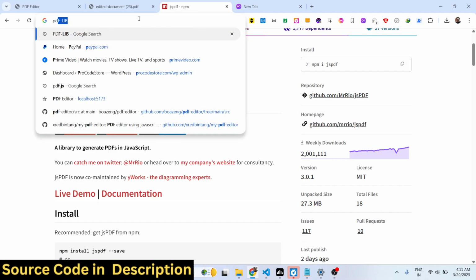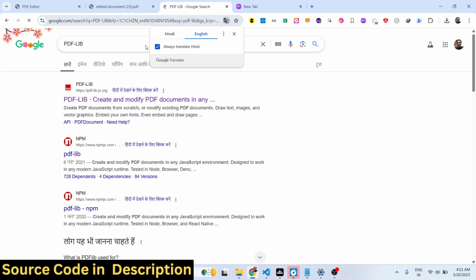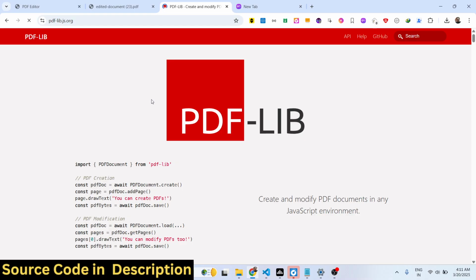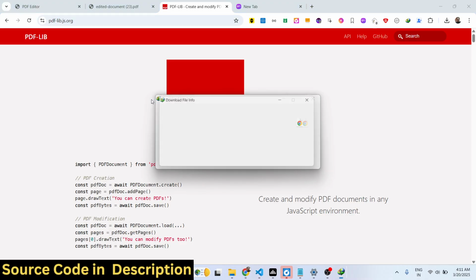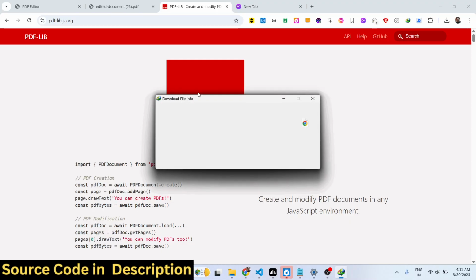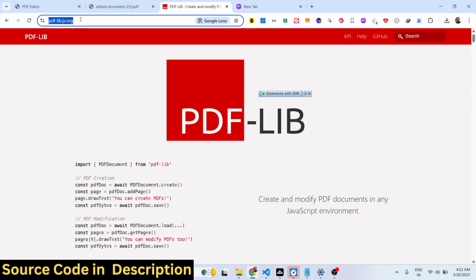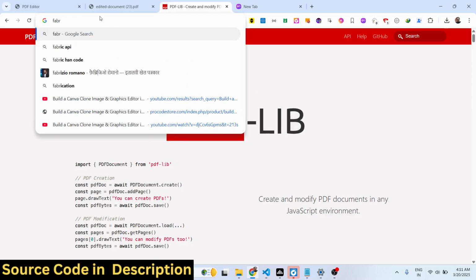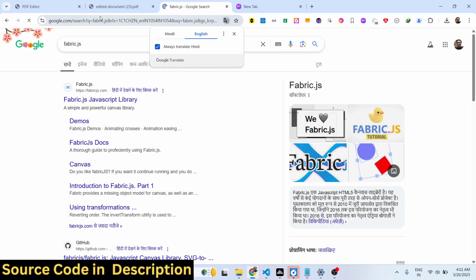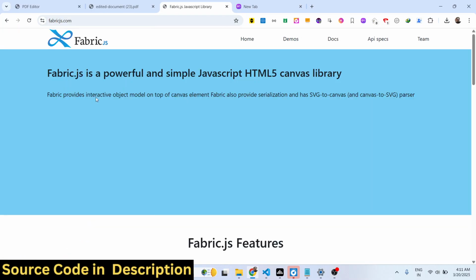And then we also are using PDF-LIB, which is again a JavaScript PDF generation library. You can see that. And after that, we are also using Fabric.js, which is a JavaScript animation library.